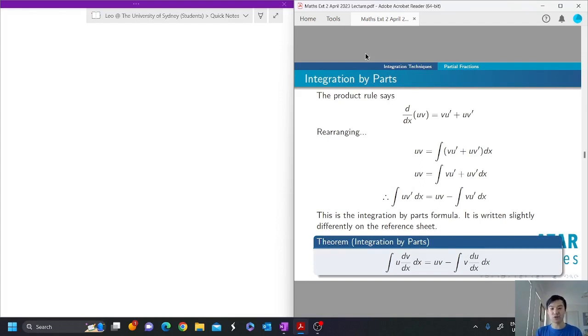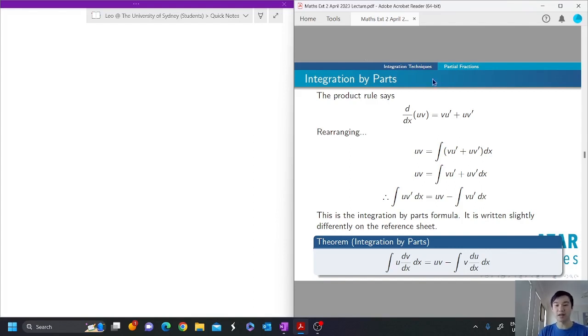Okay, let's go to the next section of what we'll be talking about today, which is integration by parts. Integration by parts is really cool because it's an extension to a technique that only you guys know. Extension 1 and Maths Advanced students don't know this technique. It's kind of like a product rule for integration. You know how we had a product rule for differentiation? Well, this is sort of like a product rule for integration, but not really. It's a modified version.